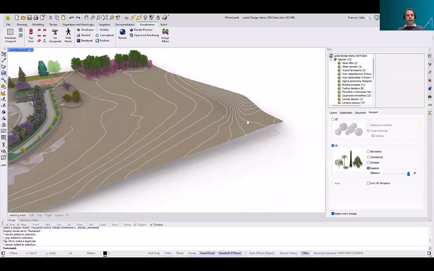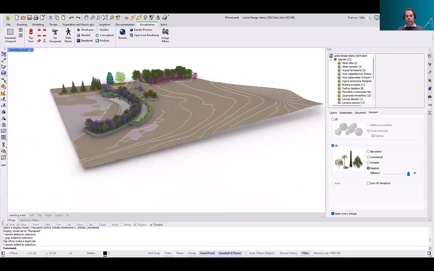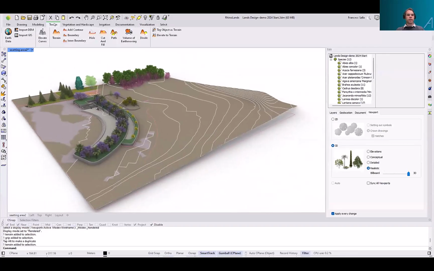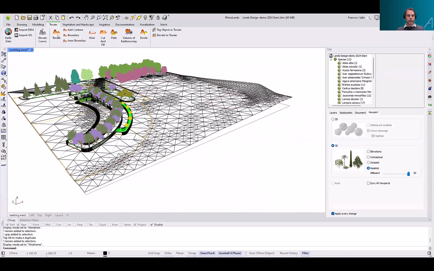All right. By the way, this terrain is covering an area that I didn't want it to cover, so we can see some of the tools available to fix this. For example, we can define a new boundary for the terrain. With this command, I'm going to switch to wireframe. Again, run the terrain command.